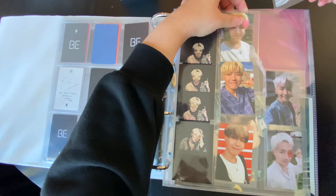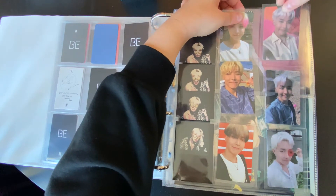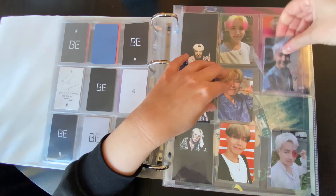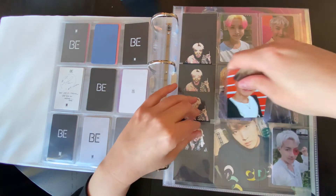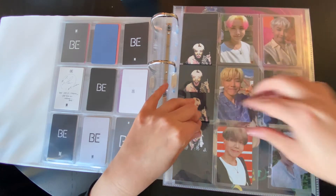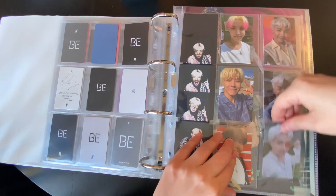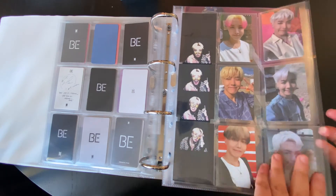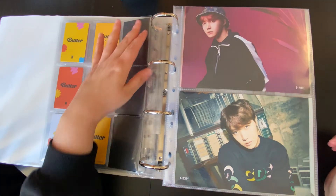Look at his dimple there. I love this man. Can you hear the wind, by the way? It is crazy outside today — I had to actually go post the mail, and I don't think I'm going to. It looks insane. You can see the trees out of my window just bending in half. So that's it for Korean albums.